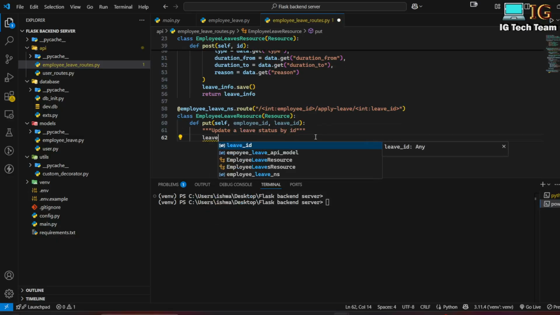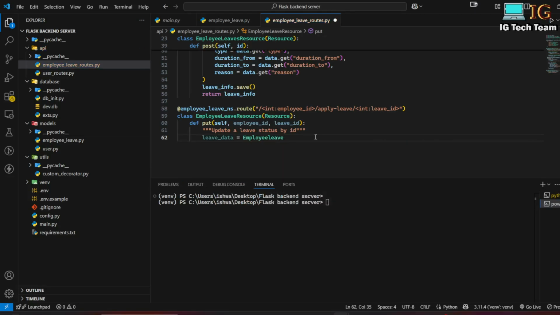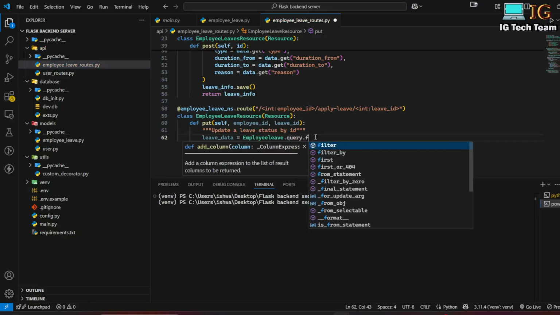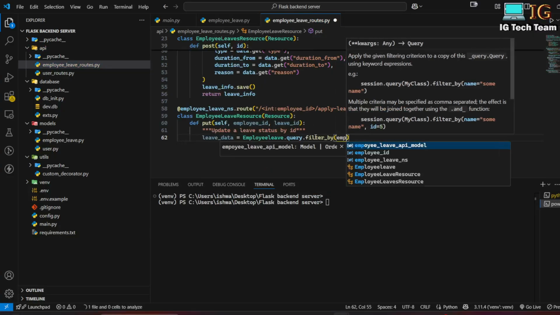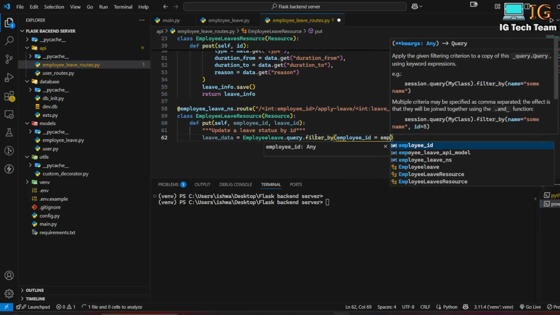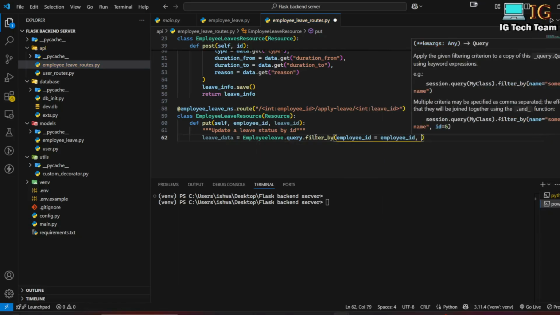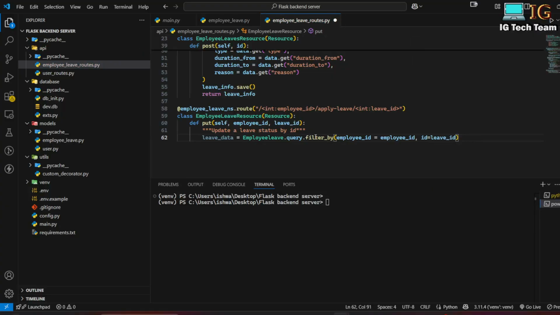So here I can write leave data equals EmployeeLeave.query.filter_by employee id equals employee id, id equals leave id, and I can write first.